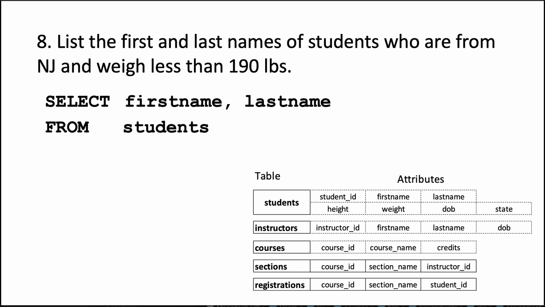That's all very clear. This time we don't want the first name and last name for all of the students - we are only interested in a subset of the students, namely those who satisfy this particular condition: that they are from New Jersey. But that alone is not enough. We are saying they should be from New Jersey and they should weigh less than 190 pounds.